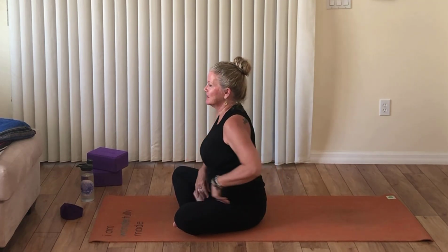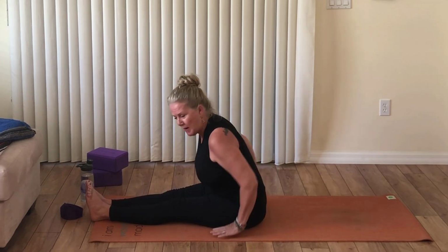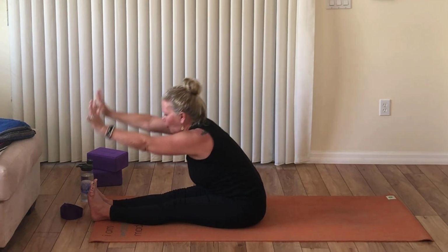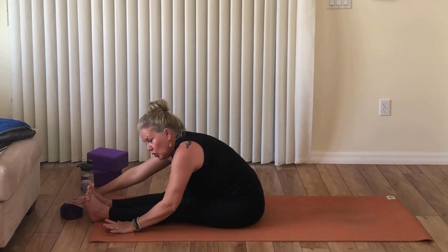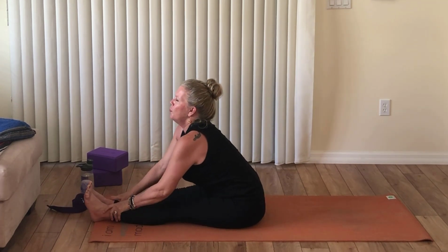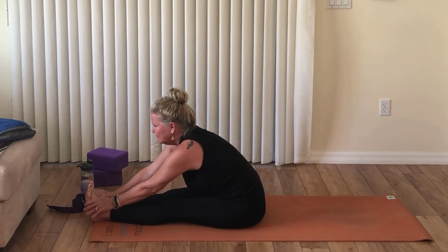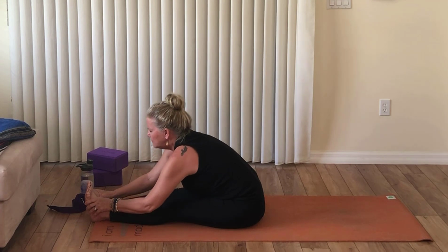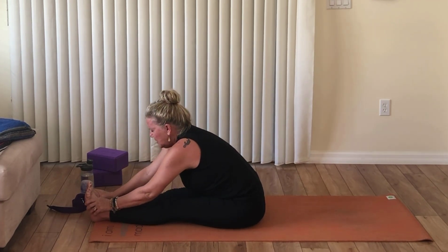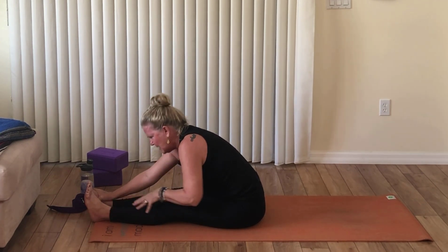On your inhale, come back to center, and take your legs out in front of you. Pull the fleshy part of your booty back just a little bit. And as you breathe in, lift up. And as you breathe out, fold forward, reaching out for whatever you can get. You can even use your strap here as we sometimes do. Inhale, lift. Exhale, pull the belly tight and fold deeper. 2 more breaths here. Breathe in. Breathe out. Once more, inhale. Deepest forward fold as you exhale. Good, and then rise back up.